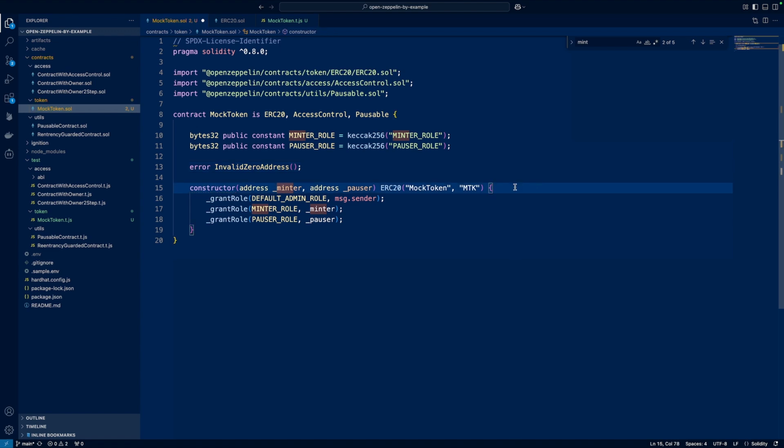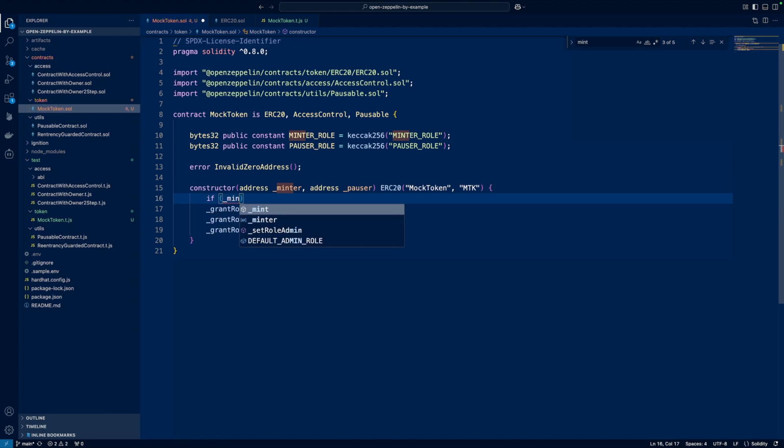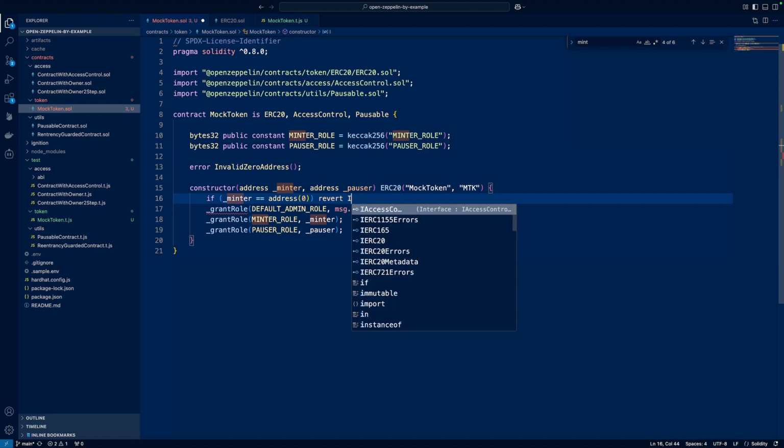And then if either one of those addresses passed to the constructor is equal to the zero address, we're just going to revert the transaction. So we'll say if minter equals address(0), we'll revert with the custom error, and do the same thing for the pauser as well.